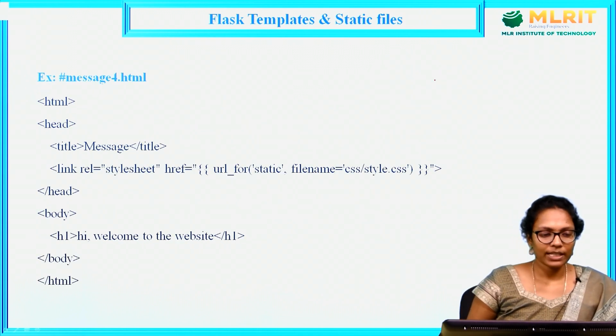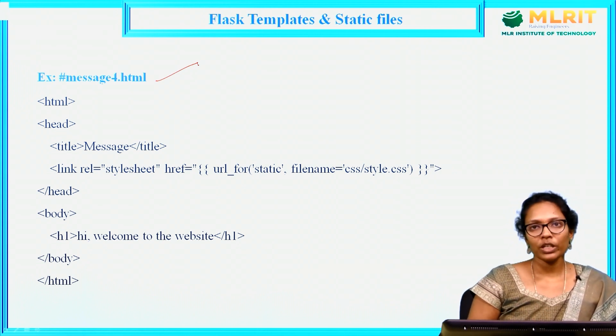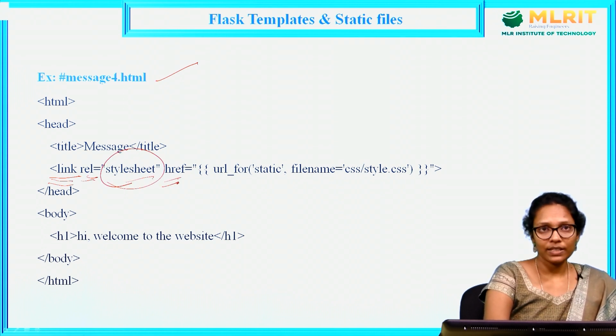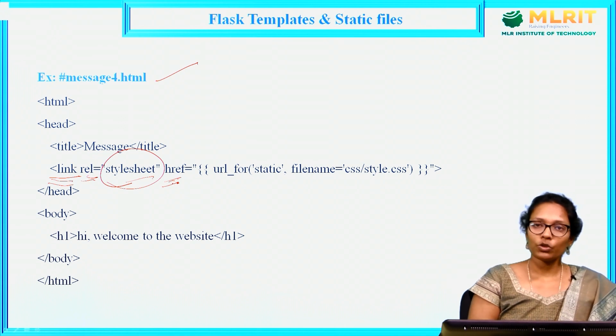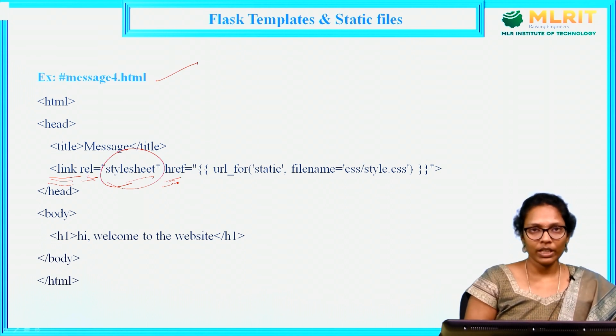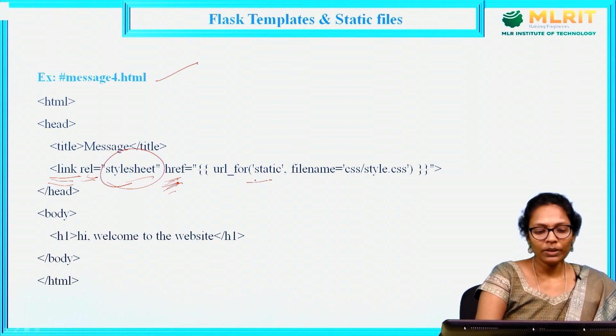Now this is a simple example for an HTML file. Inside the HTML file, I want to use some external CSS. We know that to include external CSS, we have the link tag. Within the header section, link, rel is stylesheet, and href, where this file is available. Previously in HTML, we used to give href equal to the path where the .css file is available, whether in C drive, D drive, or elsewhere. You should give that path. But now here in Python, href is equal to, it is actually available in a folder called static, right?